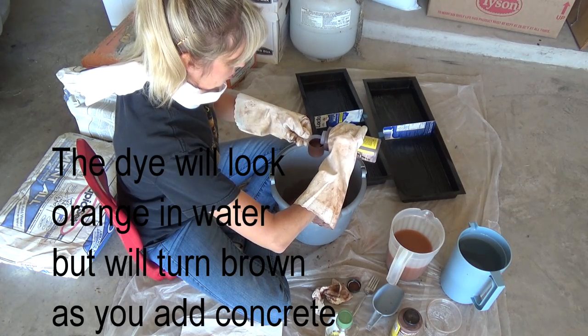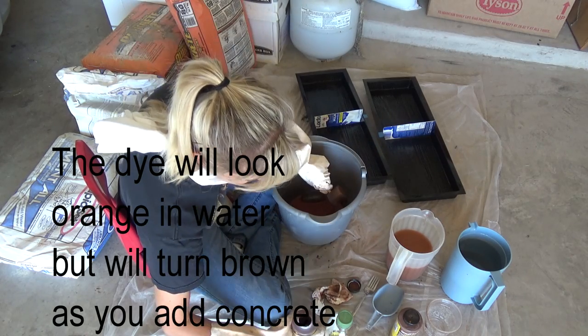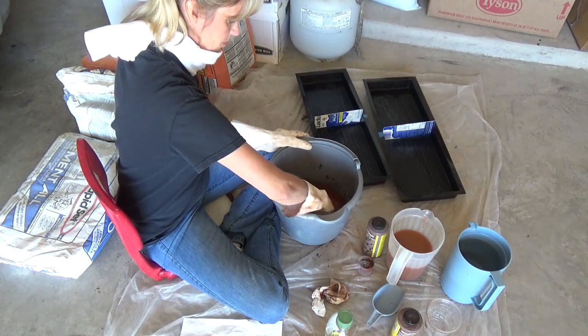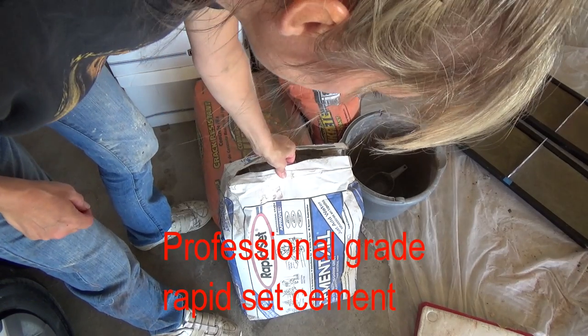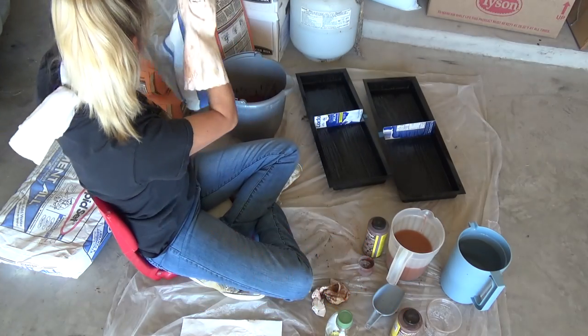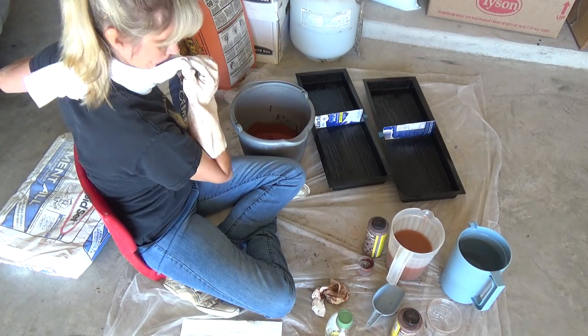Now you add it just to the water before adding the concrete, so you can stir it together like with a fork, the dye and the water. This is a professional grade concrete. That's builder's grade concrete. The professional grade concrete in the white is much finer. It doesn't have the pebbles in it.